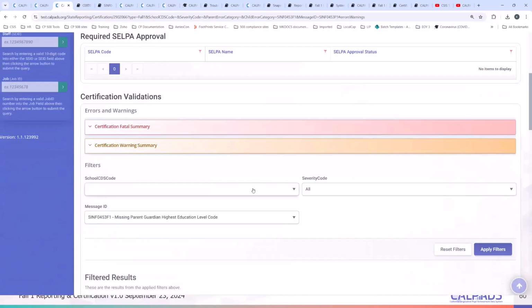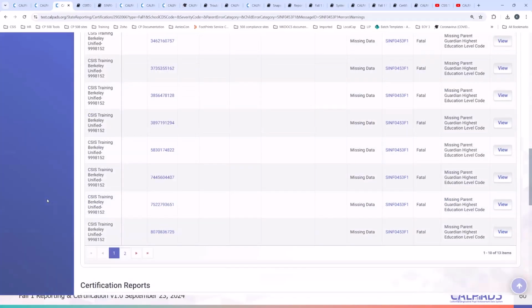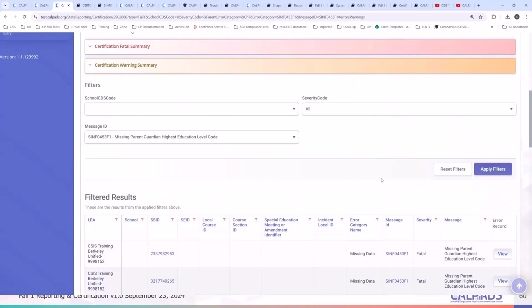Okay, so that's basically a way to resolve issues. I'm doing it online because it's easier and we only have a few errors. However, if you have hundreds of errors, it would be more efficient for you to submit a batch file. And obviously that would probably be easier because it will correct the majority of the errors in one go. Okay.